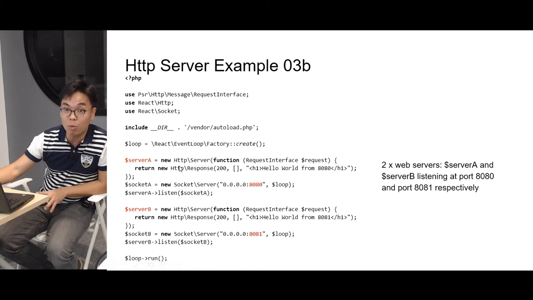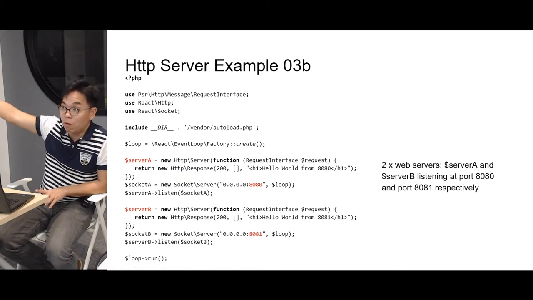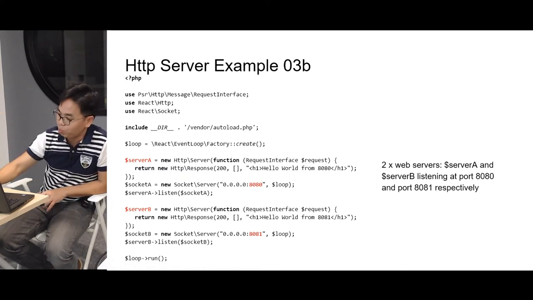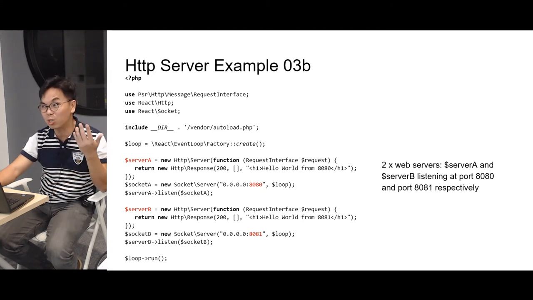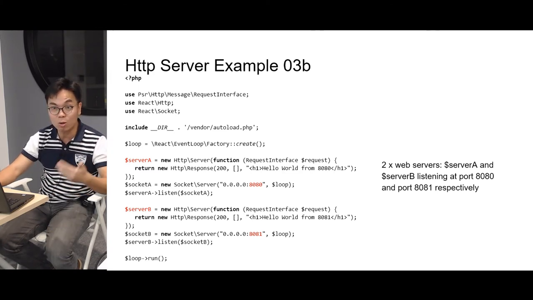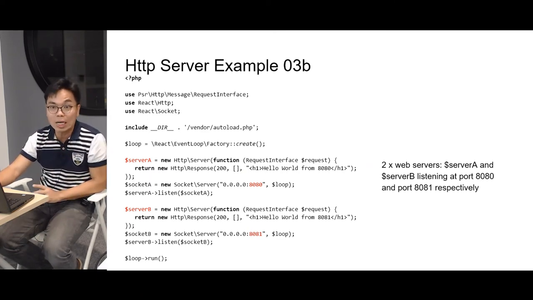So this is what I meant by cooperative multitasking. Everyone cooperates to do what they need to do very quickly so that the time can be given back to the other blocks of code that need to run, right? If something will take more time, do it in the background, don't hold the process. That's the idea. Because it's single threaded, whatever you do, it will still hold things up. Unlike JavaScript, where maybe you have WebSocket and workers and all that, which use a separate thread, a UI thread or whatever thread. But this is only single threaded. So whatever you do takes up your CPU, so you have to do it very quickly.